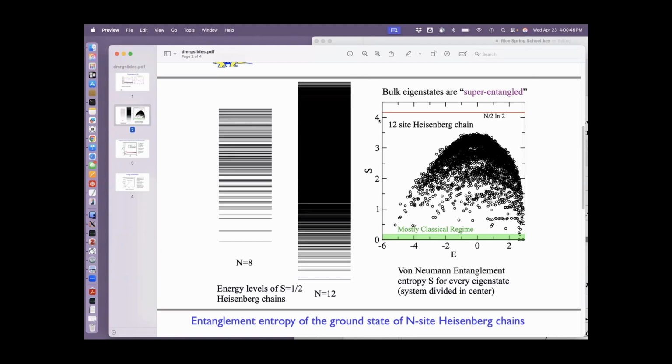So mostly we don't think of these, but now let's look at these mostly topological states and say, what is the entanglement entropy? Cut down the middle, okay? And if it was really strongly classical, you'd be right along the bottom. The ground state is over there by the capital M.